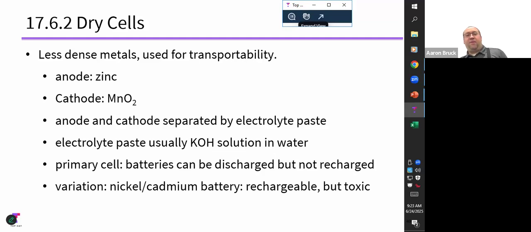So in dry cell batteries, we have most of them, the alkaline batteries, the primary cell batteries. They can be discharged, but you really can't recharge them, at least not safely. Nickel cadmium batteries are rechargeable, but they do have a shelf life. You can only recharge a battery so many times. This is why the battery in your car eventually does run out and does eventually get replaced.